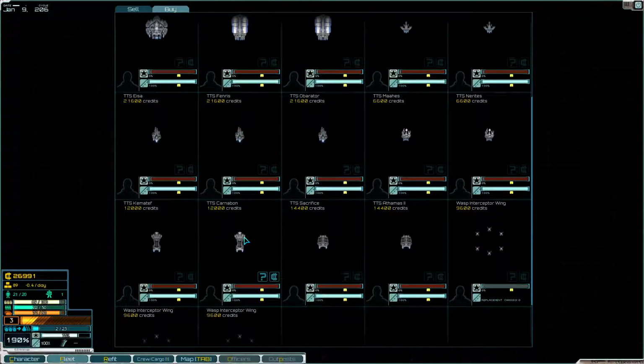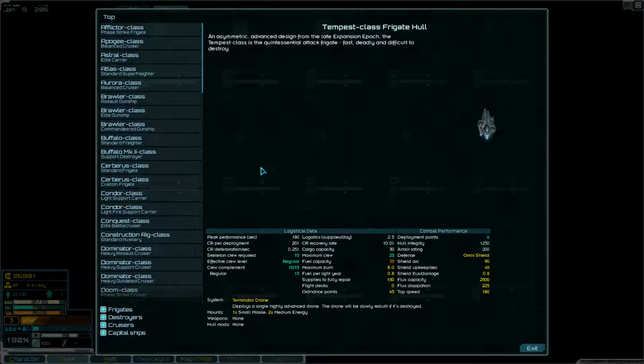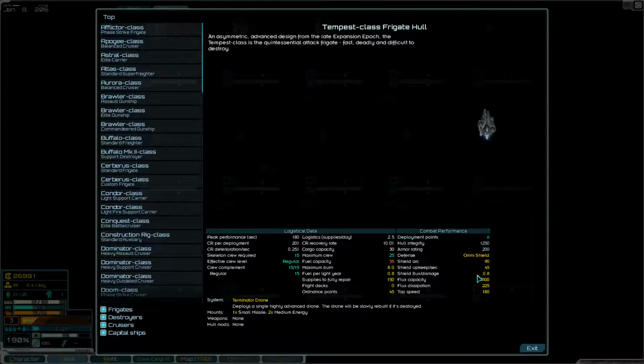So if you click on that, you have a Tempest class frigate hull. It's a fast little thing, it's got a shield you can move around, but the crew complement can carry a lot less stuff. Our guy can carry 100 supplies, this guy can carry 30. He's fast though, the maximum burn is 8, which means his maximum burn outside for me at the moment is going to be 9, which means I can catch up to pretty much anything. I don't think I've seen things go faster than 9.